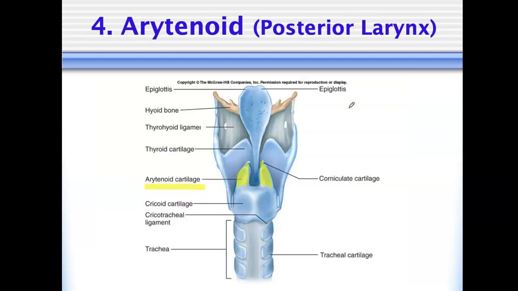Okay, the arytenoid we're going to see in posterior view of the larynx, so of all these cartilages. And it is this region here, not the very tip, but this region is the arytenoid cartilage. I'll tell you more about it. And there's a cricoid that went all the way around. And here are the rings of the trachea that do not go all the way around because the esophagus is lying here. And you want food to be able to go down without going thud, thud, thud as it goes past the rings of the trachea. Okay.